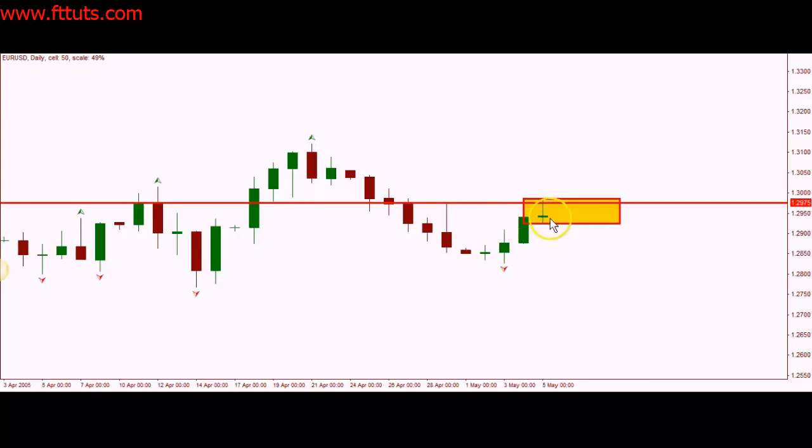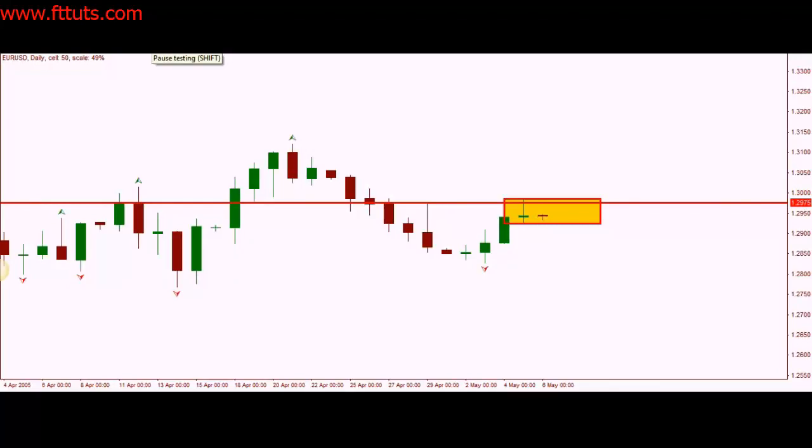Also with this pattern, we could see more than one of these dojis here. We could see 2 or 3 and then get a candle to the downside. All right, so let's play this out. So we see what the market's doing. Then the market drops drastically. Already now I'm looking at this and knowing.